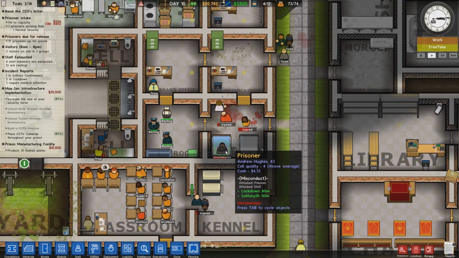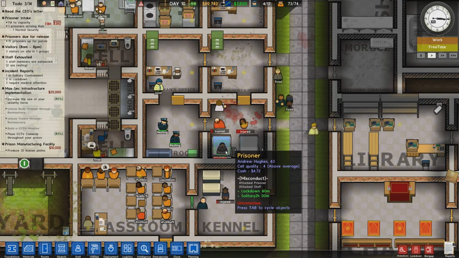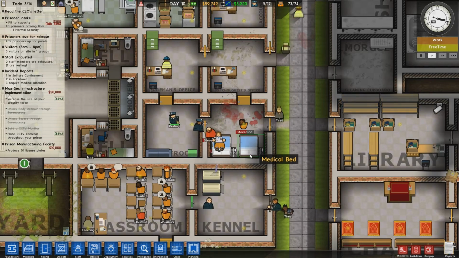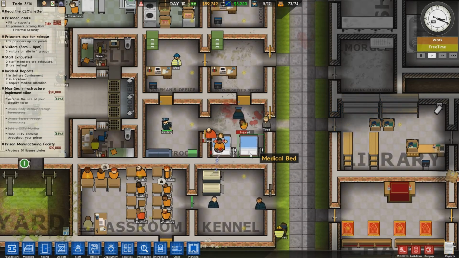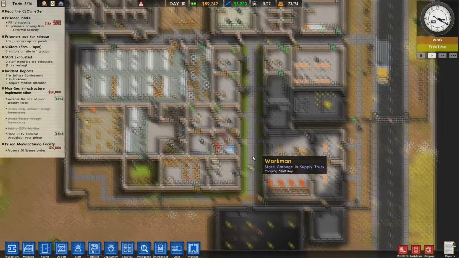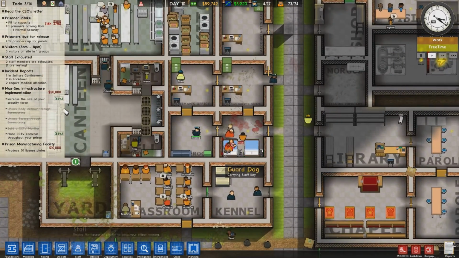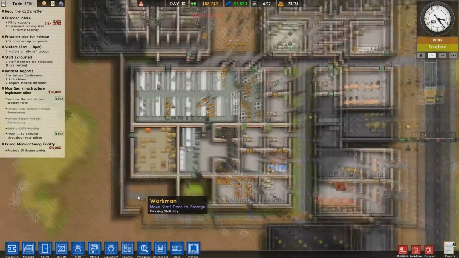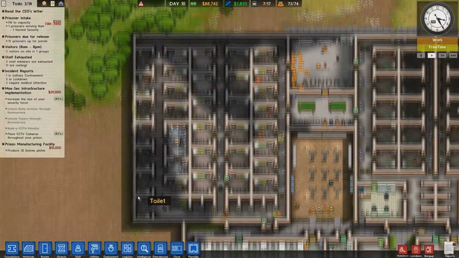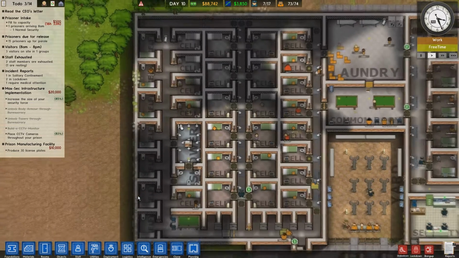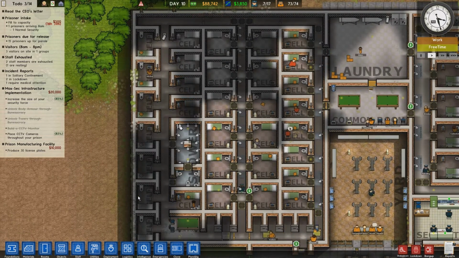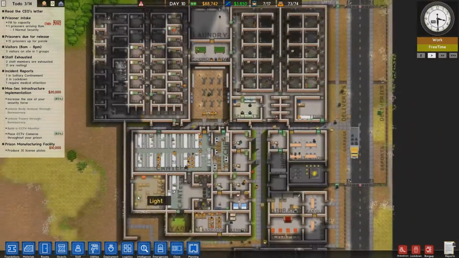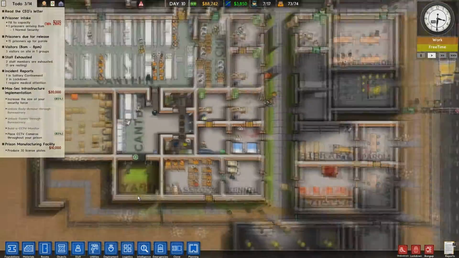So these guys are... Where's the doc? What are you doing, Doc? You stuck? Let me give you a helping hand here. Doc is healing. Good. I think maybe a second doctor would probably be a good thing here. We've got a lot of staff now. Sorry, a lot of prisoners. 74, in fact. It's quite a lot. Now, where was I? Yes.